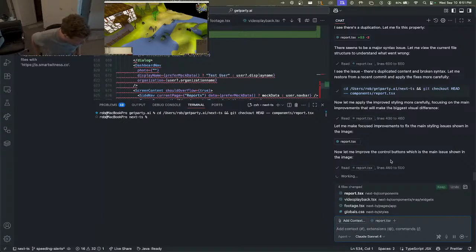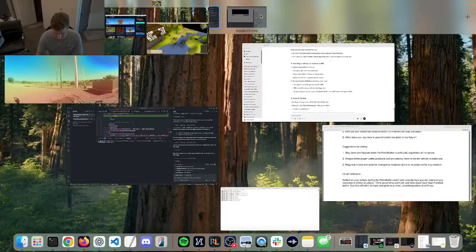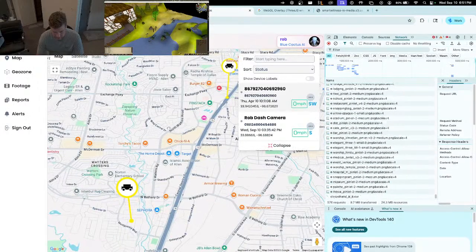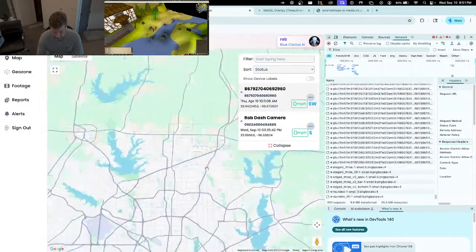So, guys, if you're just joining now, we're working on a telematics video product. We're working on this media dialog window. It's for this product here.